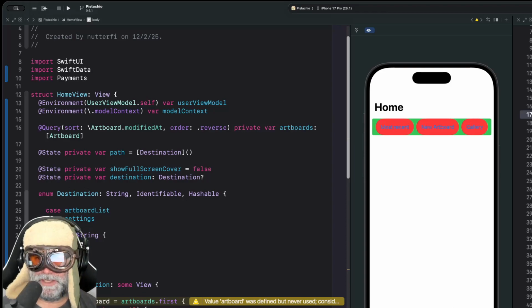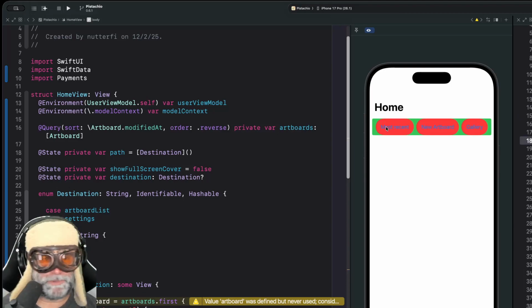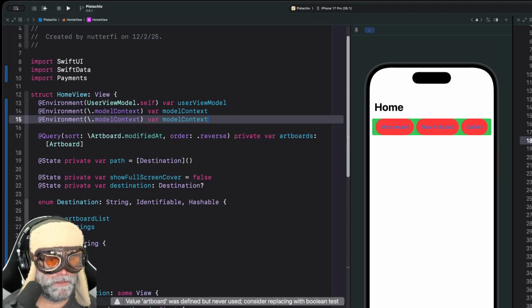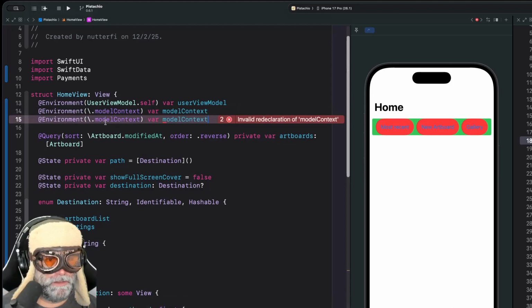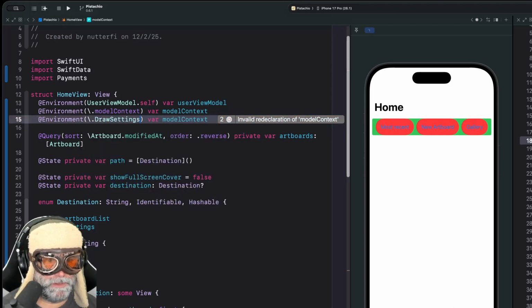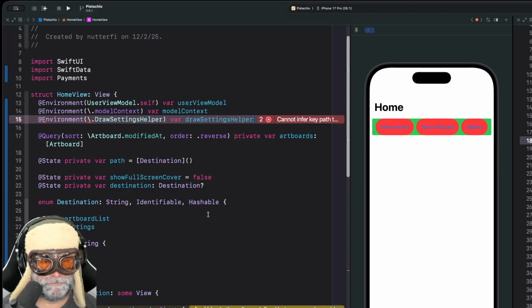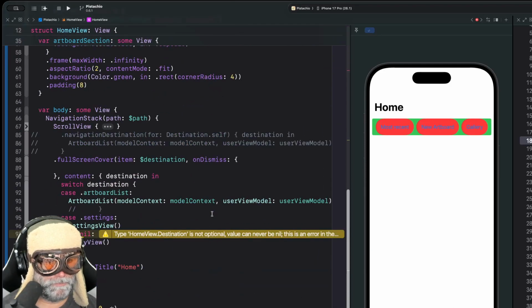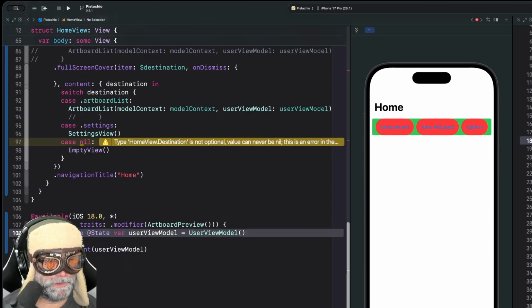So I guess we need... Yeah, I guess the draw settings helper is what's required here. So we're going to need... draw settings helper. Then I'll need one down here too, I guess.